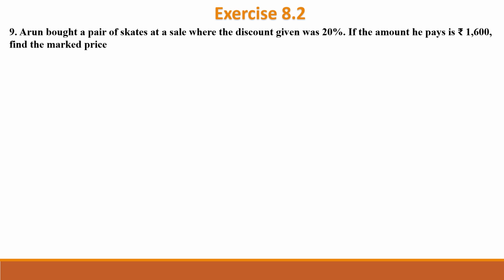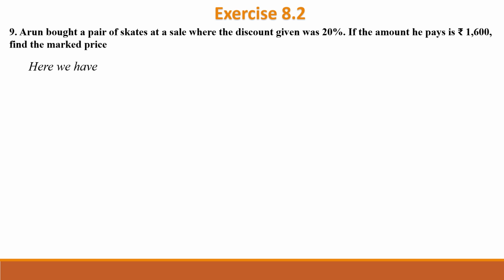Now this question can be solved in three different ways. One is directly by using the formula for marked price which we have discussed in the previous lectures. Another is by using a linear equation, taking the original price as x and then simplifying further. And the third one is by using the unitary method. In today's lecture we have taken three different questions, and in these three different types of questions we will discuss how these three methods can be applied. For this question we are going to use the formula for calculating the marked price. So let us begin with the solution.